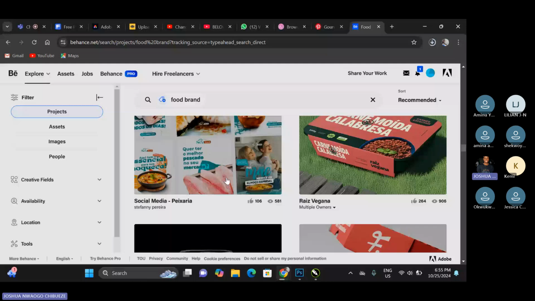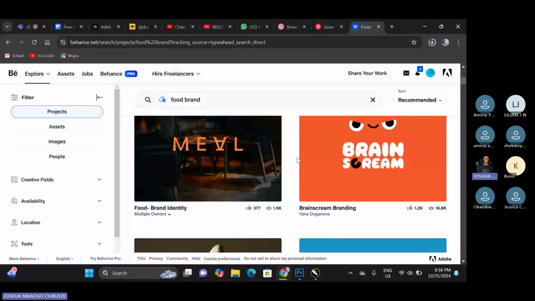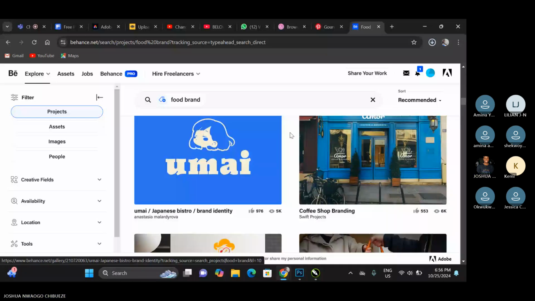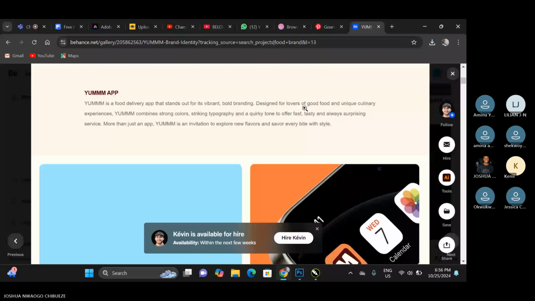But for you to be able to edit it, most of the editing will be done in Photoshop, right? So I can save pictures. Let me see. My God, I can't save this picture. Let me click on this picture and see if there's a possibility for me to save it. Yeah, I can save. Can I share? No, it's not the full brand guide. Thank God I won't click on this. So let's save this image.